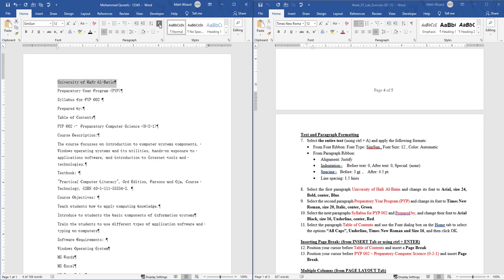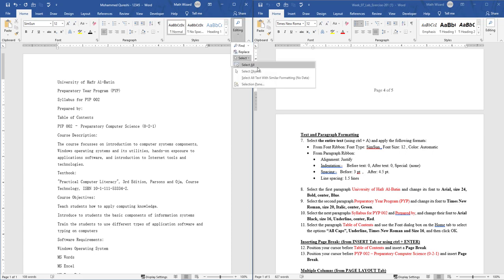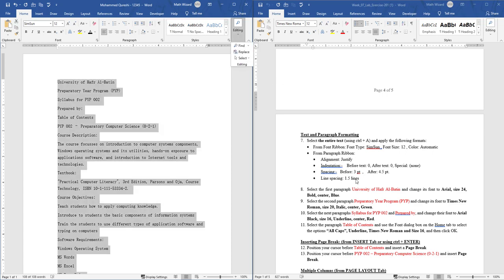Okay, so now let me just disable it. Okay, so now what do I need to do? Again, I will go and select. Okay, and what do I need to do? I need to make changes to the paragraph dialog box. Okay, so here, what is the first thing I want to do? I want to make the alignment justified. So I can make justified here also. So if I select this option, it will be justified.